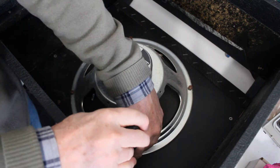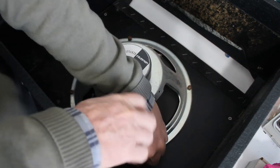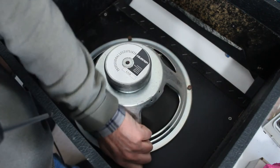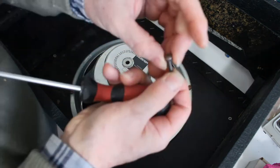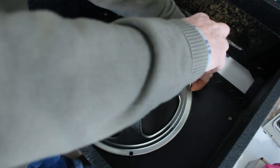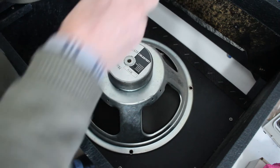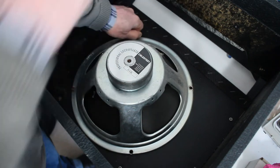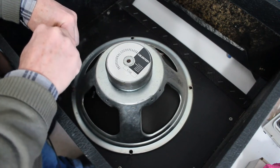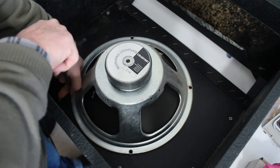So I've taken the handle off, now I'm just removing the speaker. There are four quite rusty screws - actually these are bolts, some kind of retaining nut thing. Now I'm taking this out because I want to give the inside of the cabinet a good clean. I don't want to damage the speaker in any way. I don't want to get the cone wet with overspray from the foam cleaner I'm going to be using.